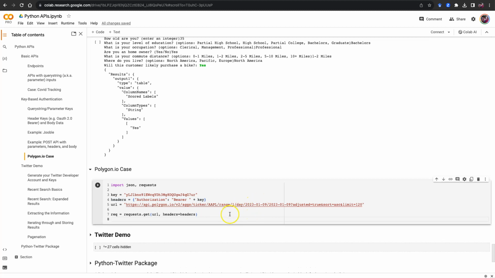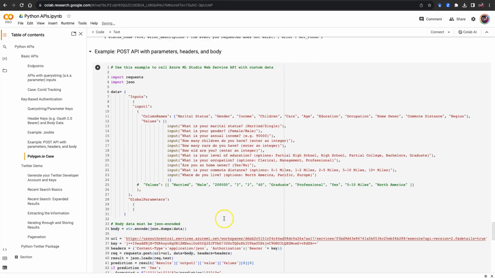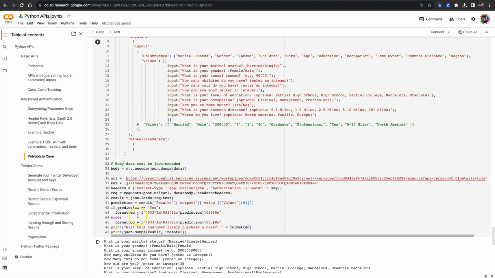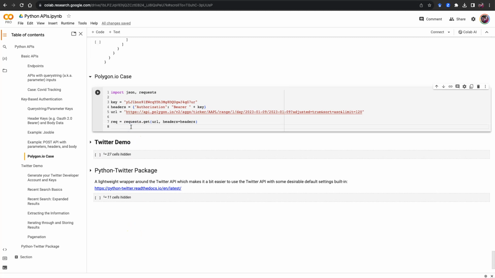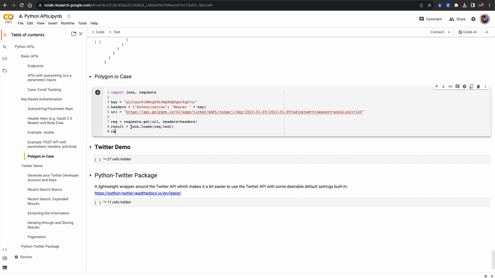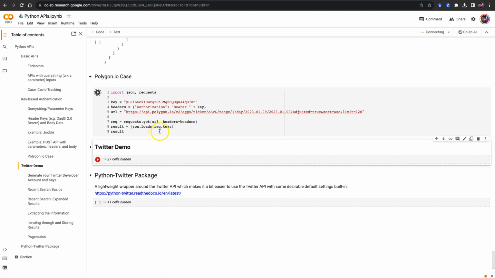And then we're going to let's JSONify the result there. And just as a reminder of how that looks, it's json.loads and we pass in the request.text. So we're going to come down here and call it result or whatever we want equals json.loads, pass in rec.text, and let's print out result and see what we get. I'll probably have some error or some bug to work on, but we'll see.